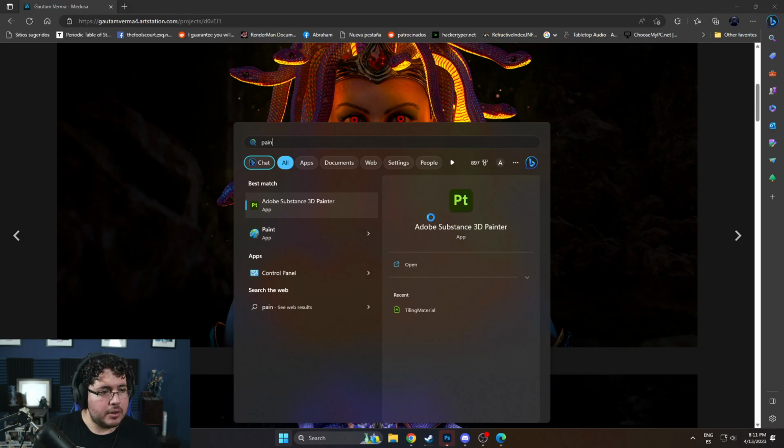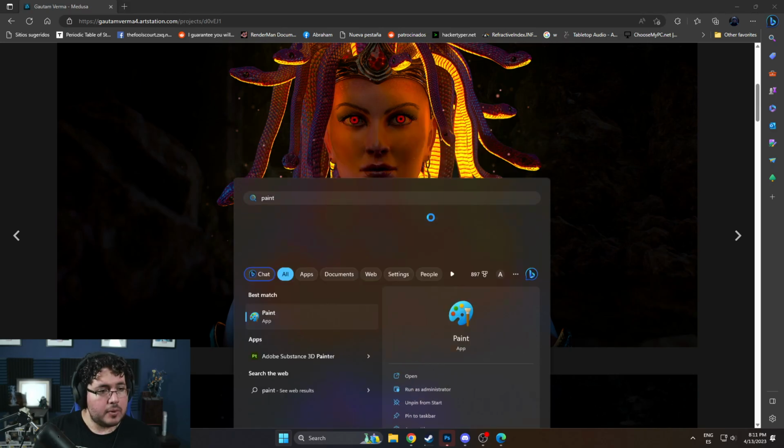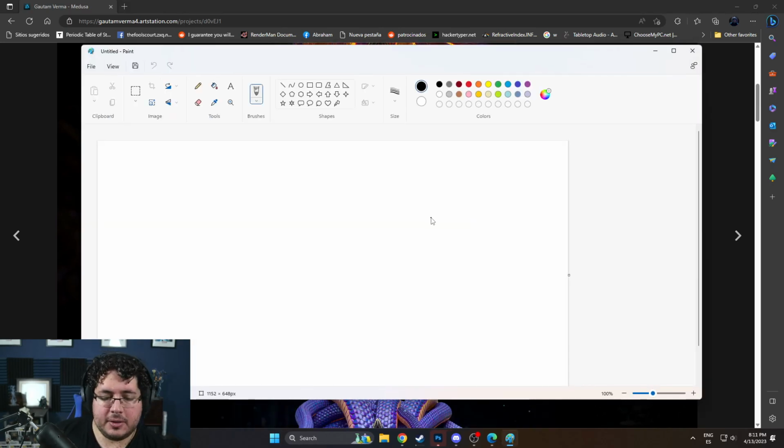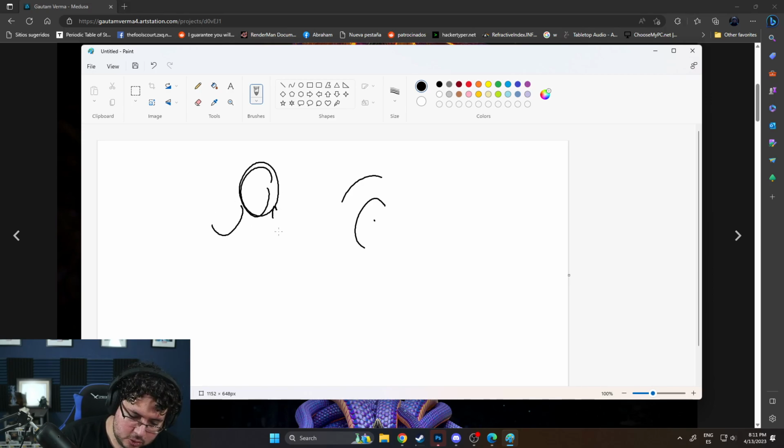Let me show you. It's a very common mistake, and I used to make this mistake a lot. Let me get my tablet ready. Give me a second. So when drawing necks, a lot of people will draw the face and then draw this curved line of the neck to connect it, and that's not how the neck works.